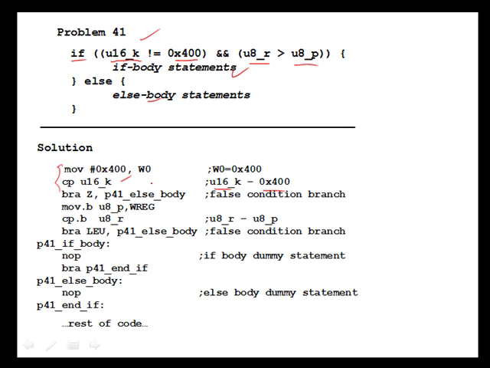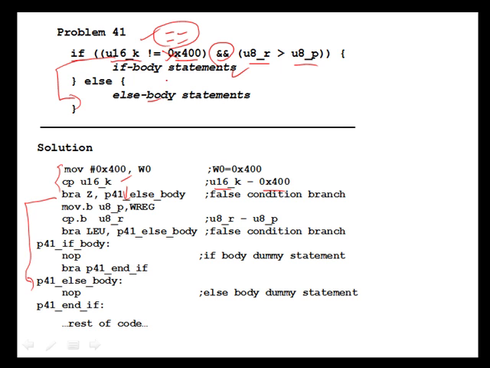That will set our flags. At this point, let's figure out what branch statement we need. For the logical AND operation, recall that we want this branch condition here to be the false condition, because if this test fails, we want to immediately execute the else body. So the false test is going to be the equality condition, which is going to be the 0 flag being true. So branch on 0 flag true to the else body.